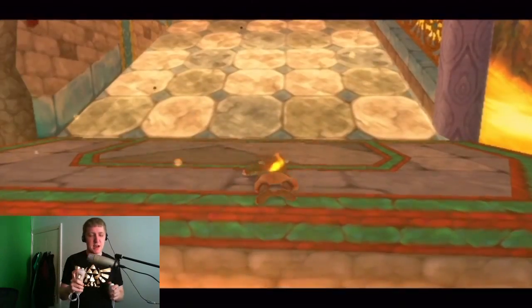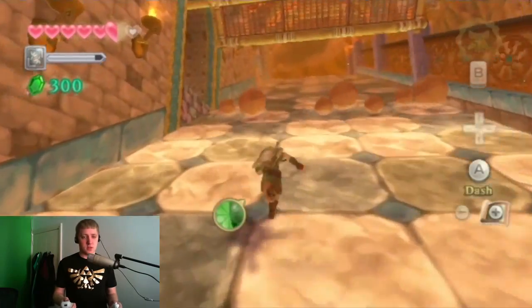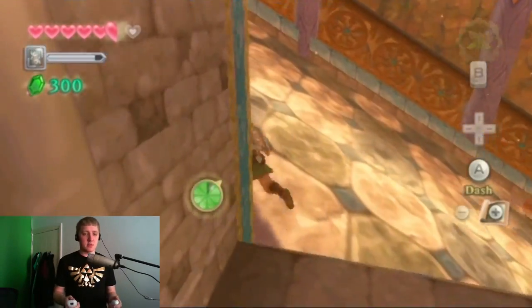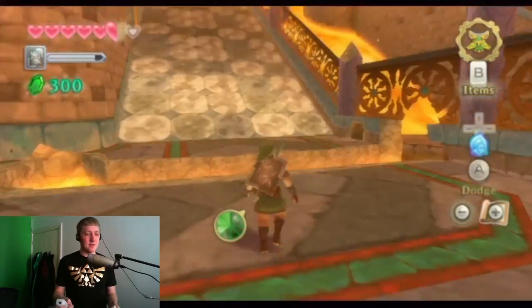Oh, my bad. I saw the platform on the side, but we'd already lost all our stamina. Let's try again. There we go. Recover, mate. You got this. Right, now you're back up to full. Go for it. I think you got it. Yeah, we're all right. There's no more. Thank God. There's no more of them.